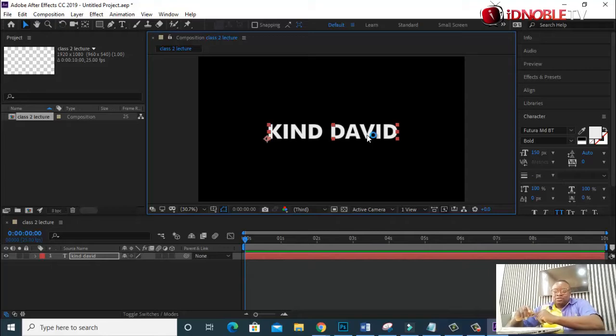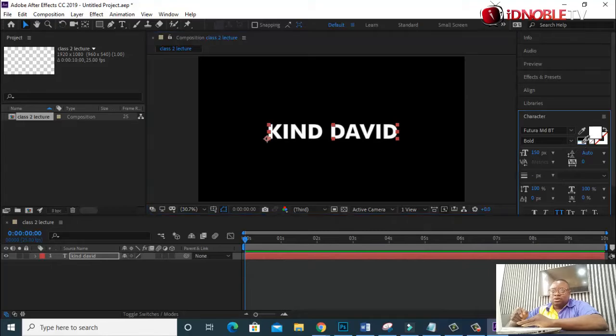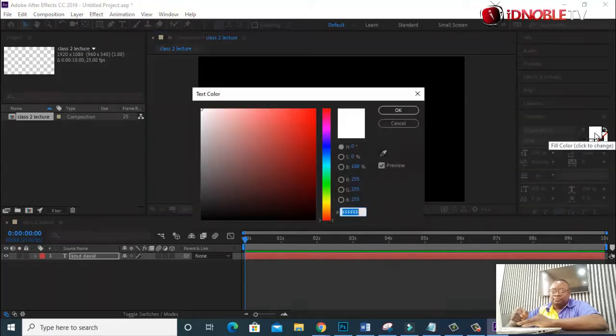Understand? So to see what I try to explain to you about the function, the effect of the movement of the font. Now I want this thing to move, to scroll in and out of my screen. That's the effect I want to apply on it. Now you can put color. So you can put color to your font. It's allowed, but let me just use white now. All these places are where you can put your color, understand, to your fonts.